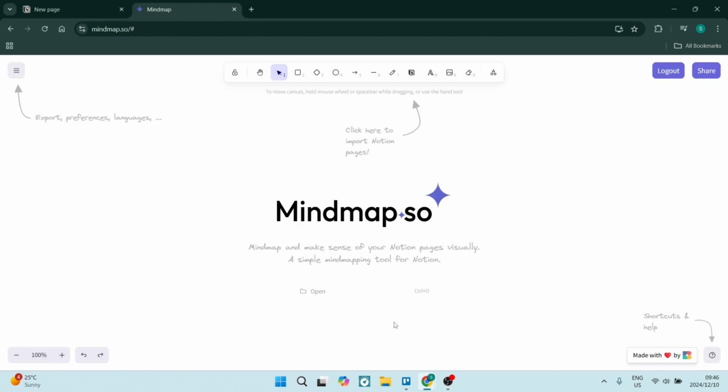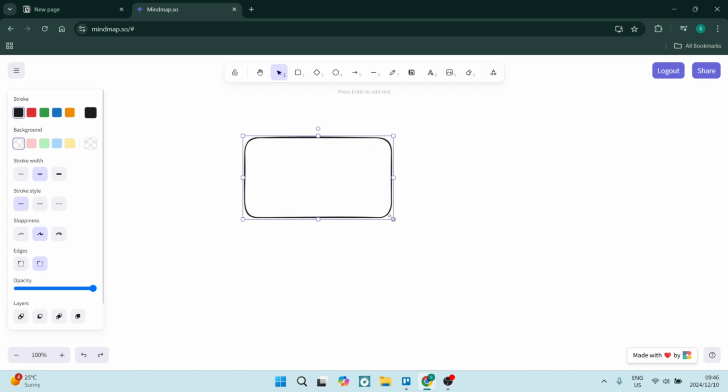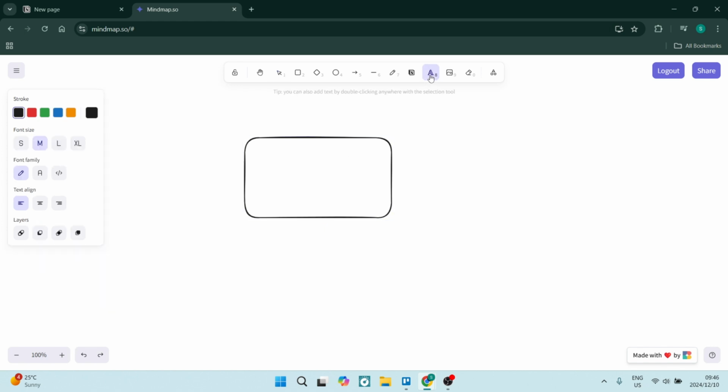So everything is here now. The way you do this is you would now manually create your mind map. For example, you can start with your central idea. Let's just say we want to put text in here. So let's say central idea, and you can really just customize this. This is all completely customizable.